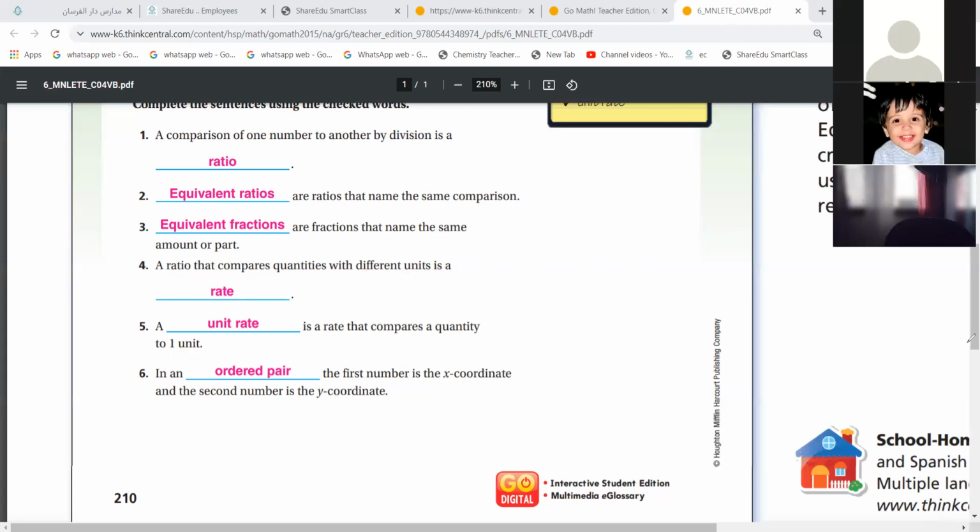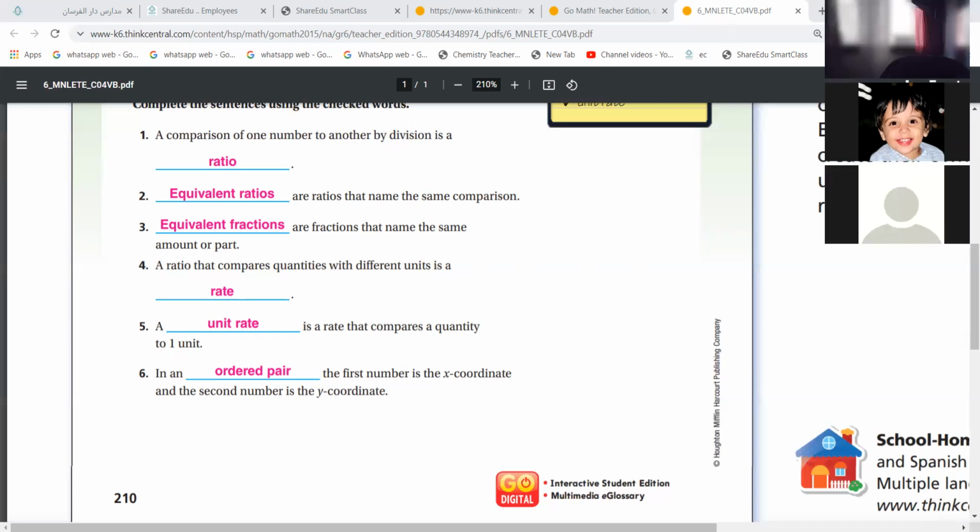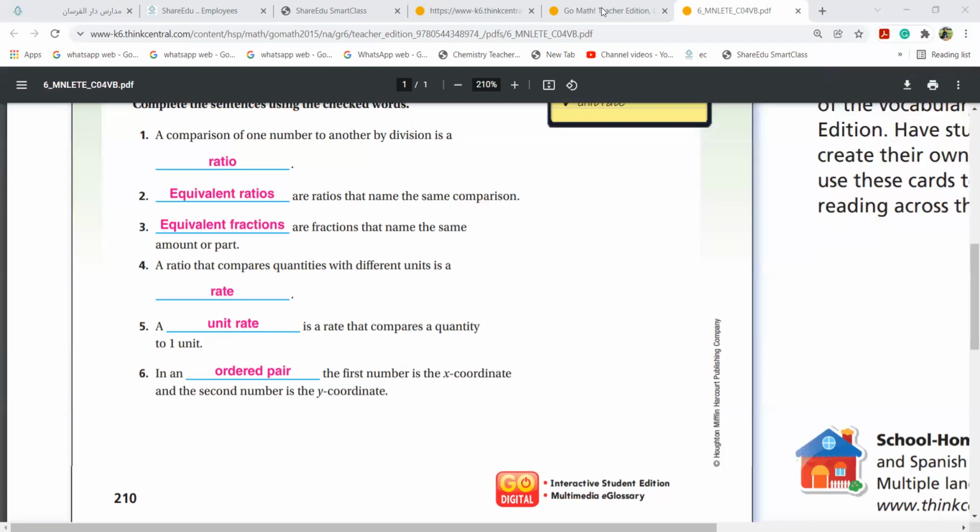An example between rate and unit rate. Okay, with rate, I can know any number, like 2 chocolates, it's 8 reals. 3 chocolates, how much? But when I want to know the quantity for one piece, or 1 mile, or 1 hour, that time it is called unit rate. The fill in the blank must have this word unit. You see here 1 unit? It must have written 1 unit. That time you will put the answer as unit rate. Is it clear now? This was page 210.